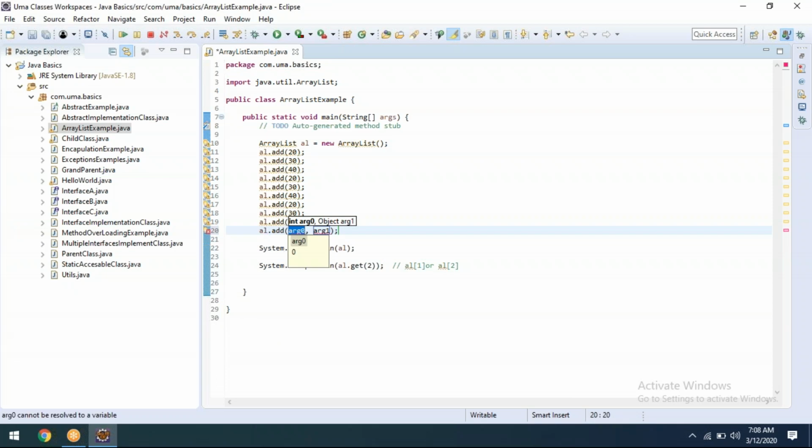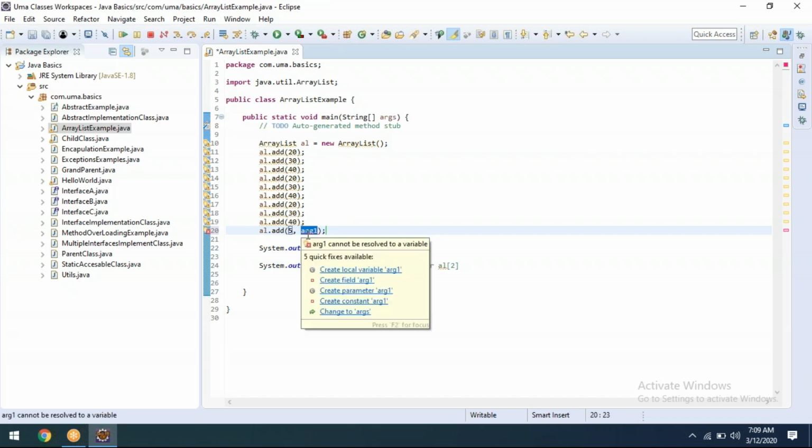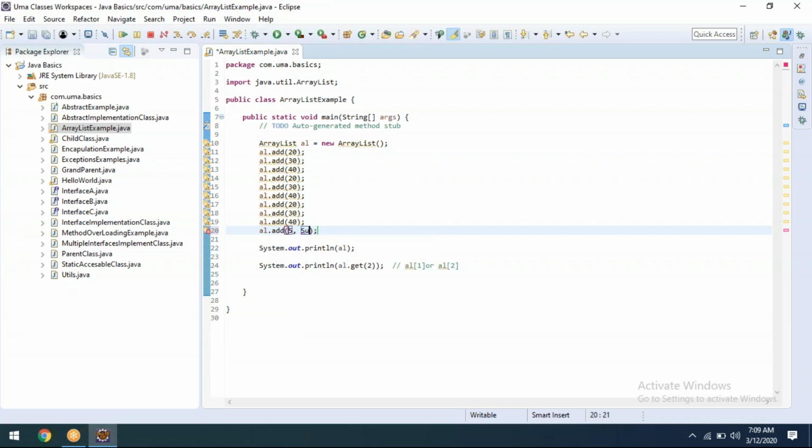Let's say for example, at the fifth index I'm going to insert Subbu, in double quotes. Yesterday we discussed that we can store any kind of data.